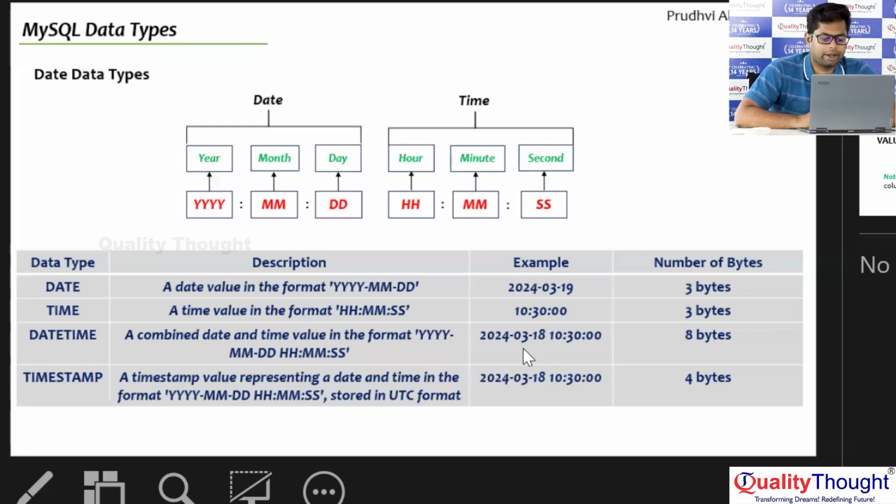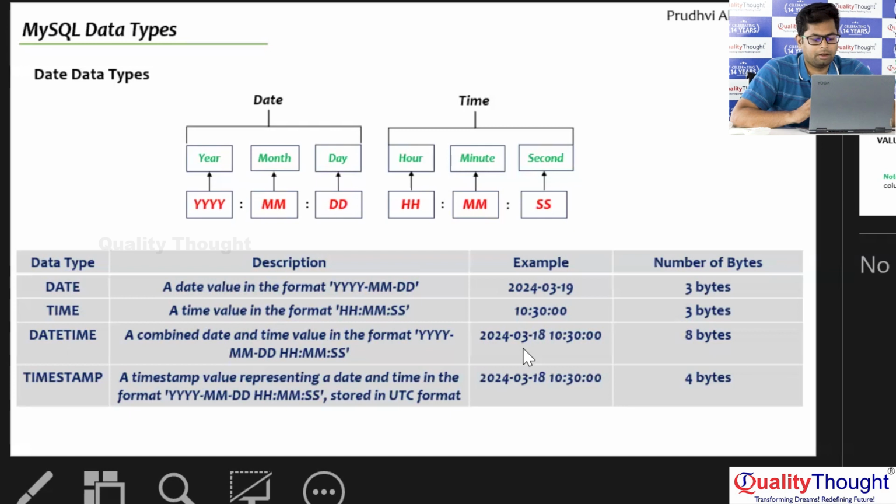That's a universal format, where the time difference is plus 0.0000. If you take IST, it's going to be plus 5 hours 30 minutes to your UTC. You have several time zones, based on which you will be adding some hours and minutes. And it's going to take 4 bytes to represent the timestamp, your date and time along with the time zone.